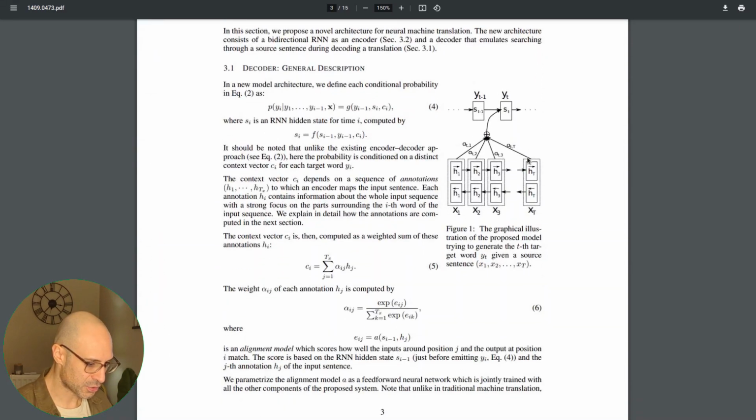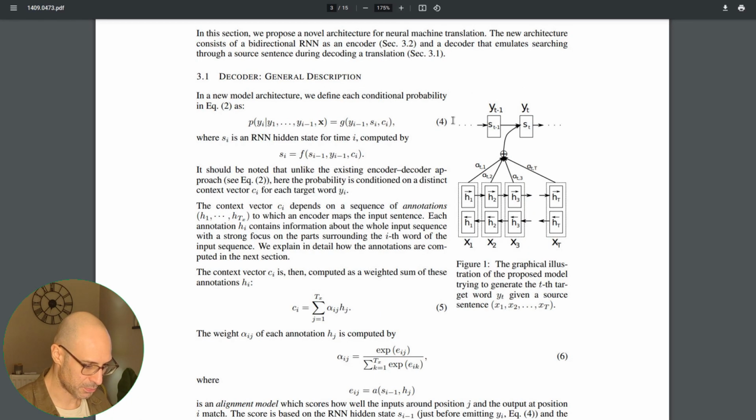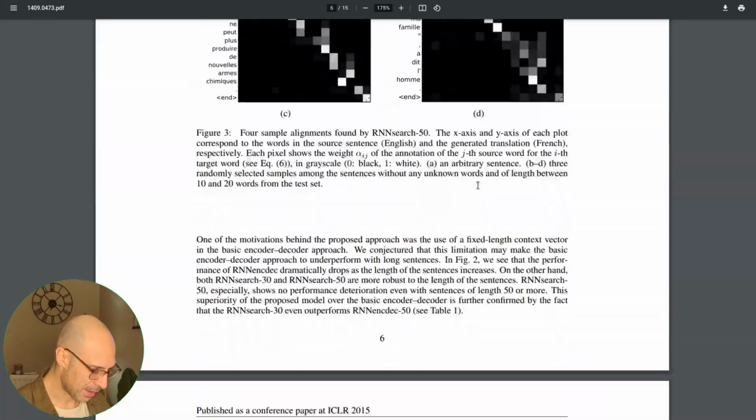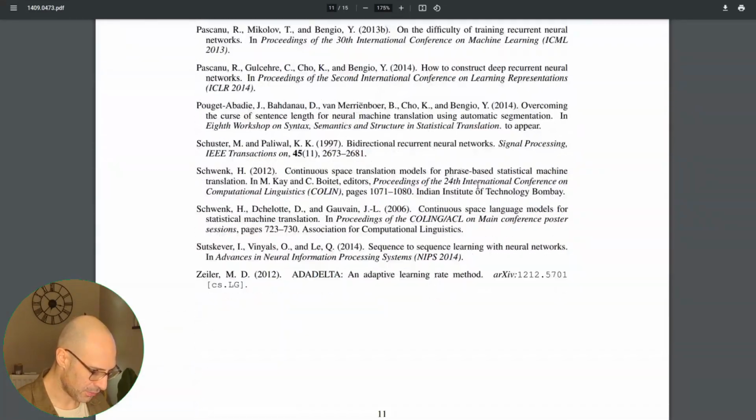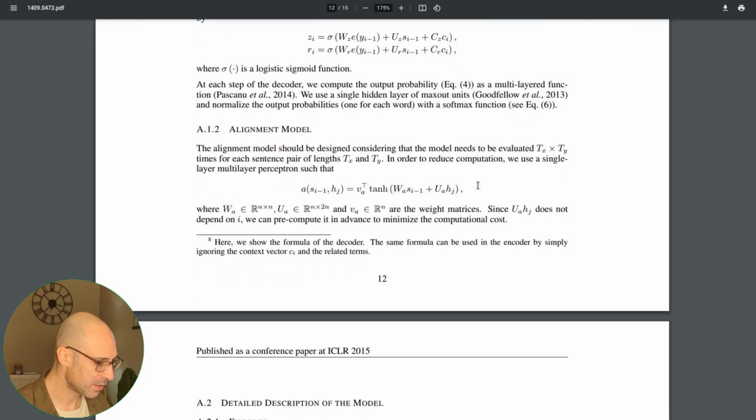From their architecture, probably the most important thing to point out is that the encoder they're using is pretty much the same that we had in our previous episode. It's a bidirectional RNN, and then they use the outputs from that encoder to calculate the attention weights using a formula which I think is in the appendix actually. There it is. This is their alignment model, which again we would call an attention model. And this is what we are going to implement.